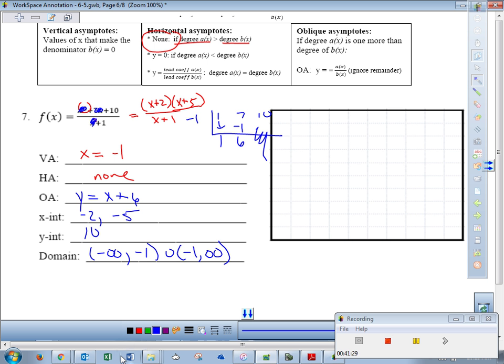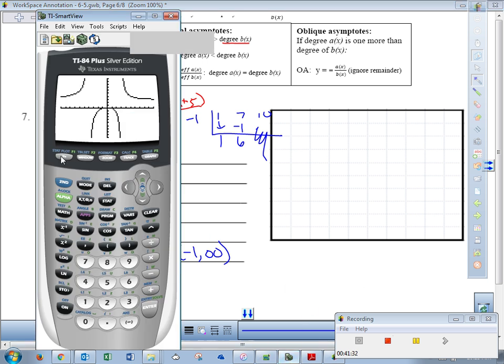Let's crack it. Let's check it out on the standard window. Don't forget parentheses. If your graph doesn't match the information that you just figured out, that's probably your mistake if you didn't put stuff in parentheses. It should have an oblique asymptote. It should have a vertical asymptote. And you see how I can't really see that branch up there.